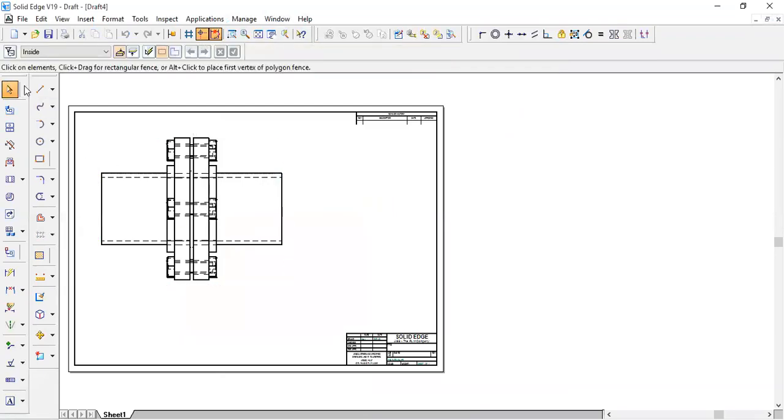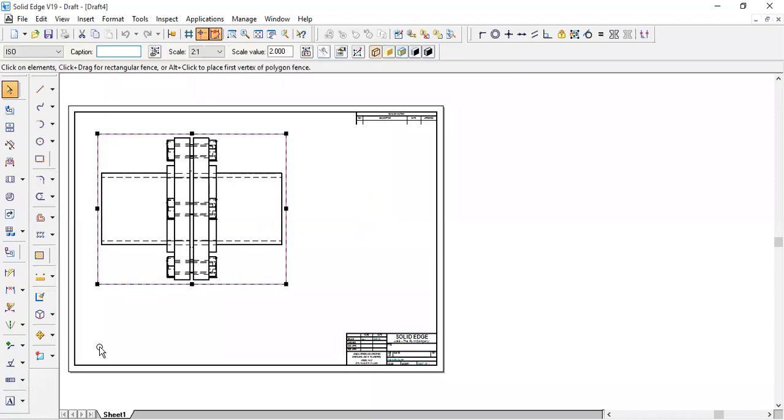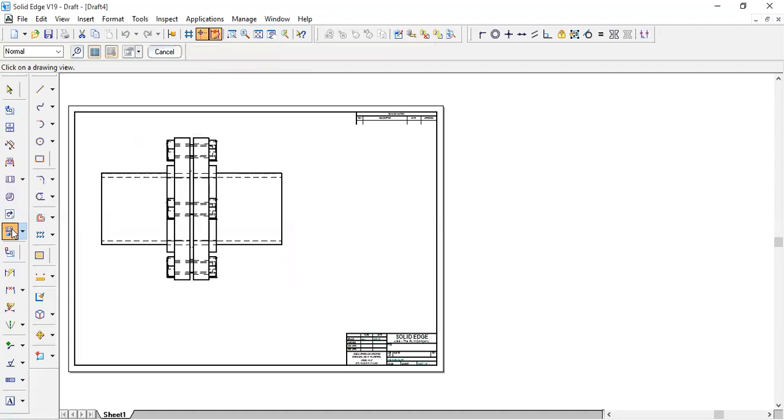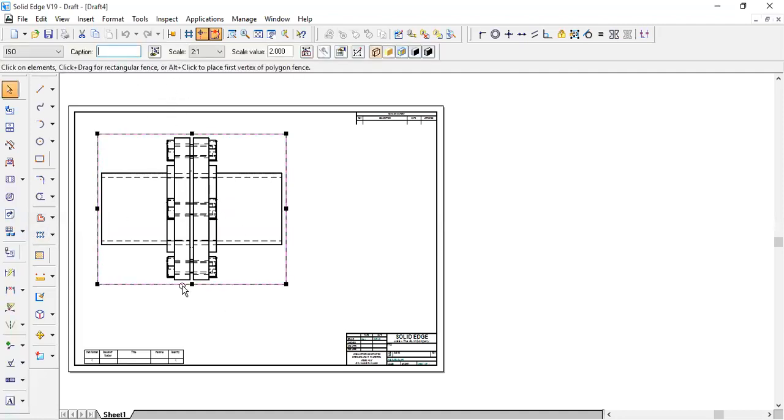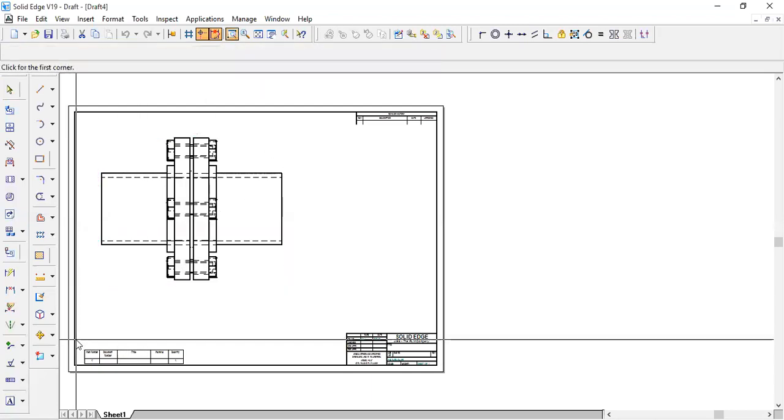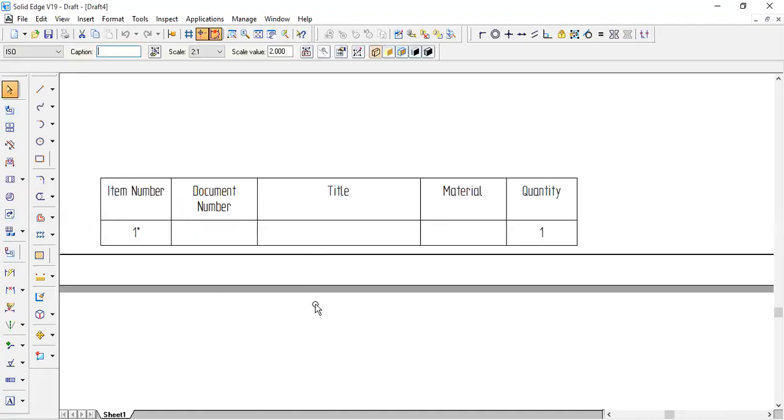So once I update this view, if I select this and go for this parts list and create the parts list, you can see the parts list is generated over here, but the entire thing will be considered as a single element. The quantity will be one only, and for the document number also, only one row will be there instead of 5 different parts. Only one quantity will be there, and title also won't be there, and even materials also won't be there.